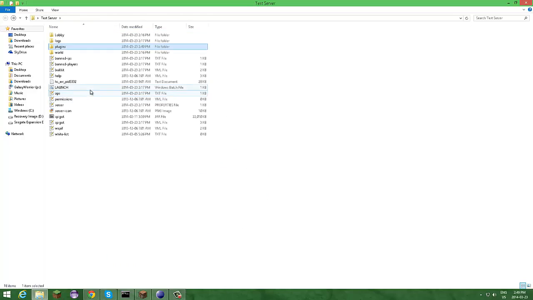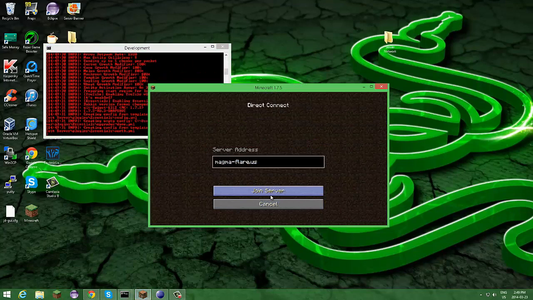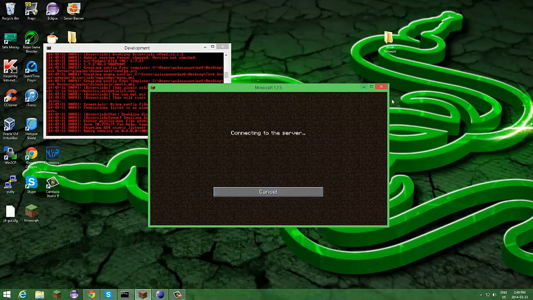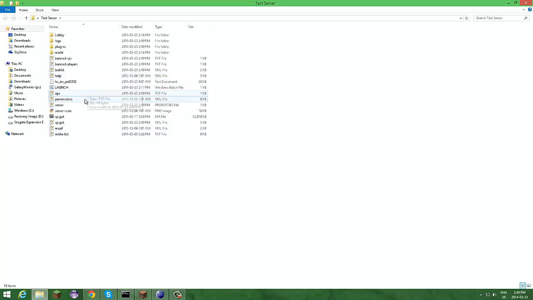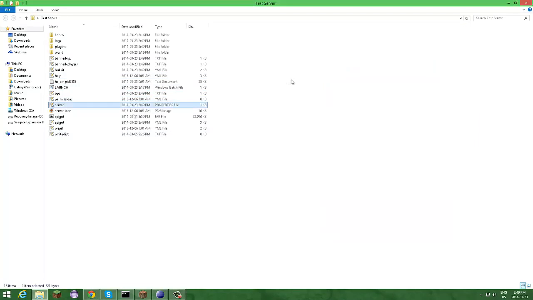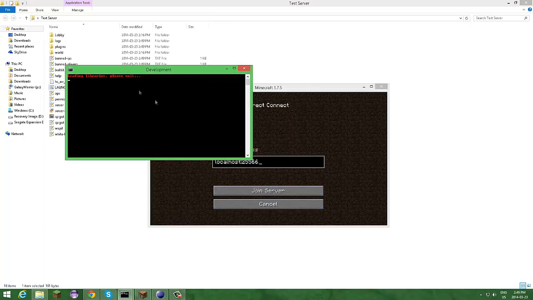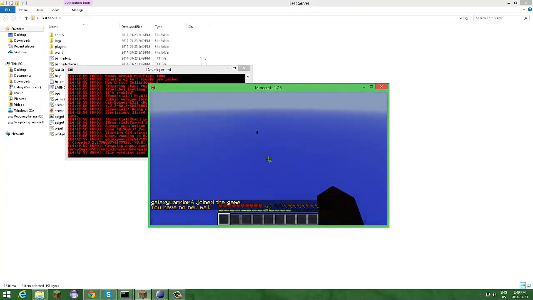Okay, so I'm going to start up my server. While that's starting up, I'm going to go to localhost:25566, because that is my test server. Whoops, I forgot to change the port from when I was last testing a plugin. So I'll just change it back to 25566. Sorry, guys, about that. With the new Spigot it takes a little longer, but whatever. So, if the world loads.